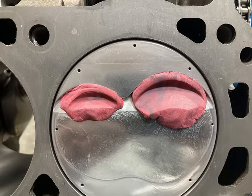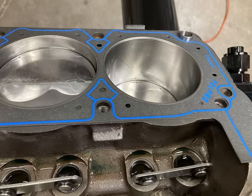So one of those things that, you know, we check and get experience on is piston to valve clearance. We didn't really have much depth clearance. We had 80 thousandths on both intake and exhaust, and then you lose 10 of that when the aluminum rod gets longer under heat. So we were working with about 70 thousandths valve to piston clearance there. There's a shot of the Felpro head gaskets going on.